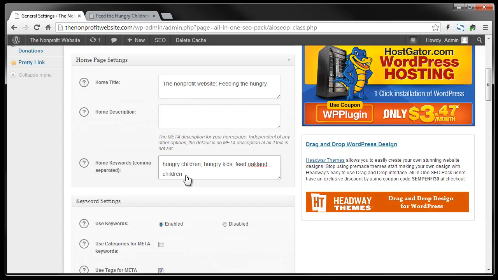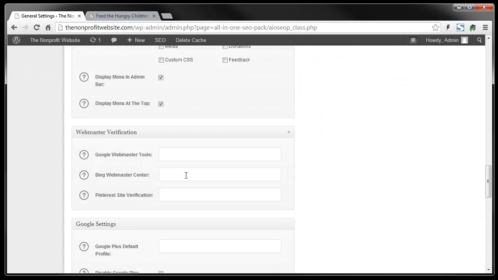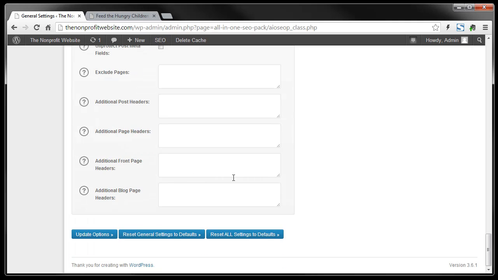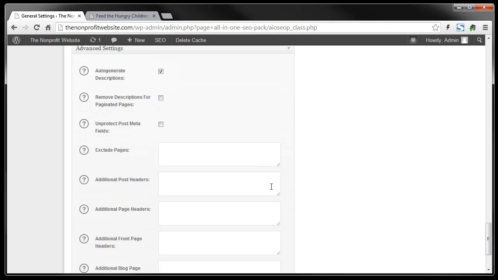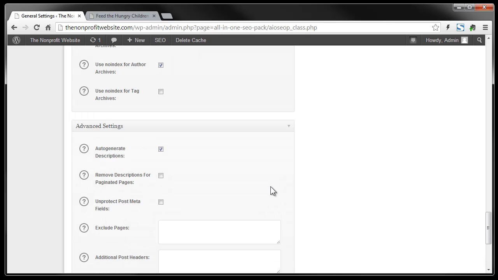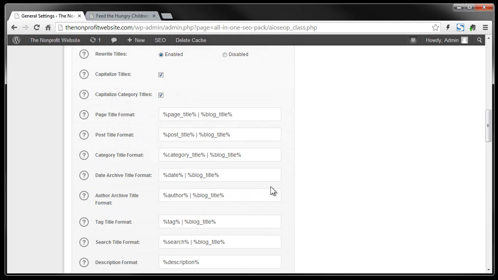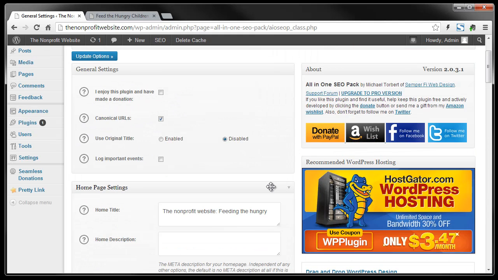So when you're done with that, you go down to the bottom and you can save it. And I actually think there's a save button at the top too. You update these options. There are a lot of different options in this SEO plugin, and I do go over those in a later lesson on search engine optimization, but for now, I'm just giving you an idea of why we installed this. You would save this, and that would be basically your back end for your entire site.